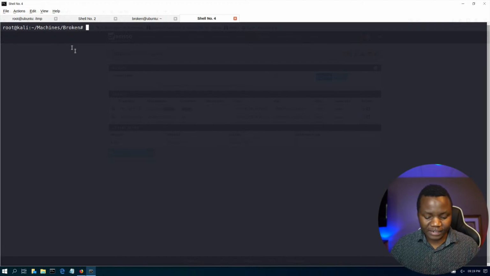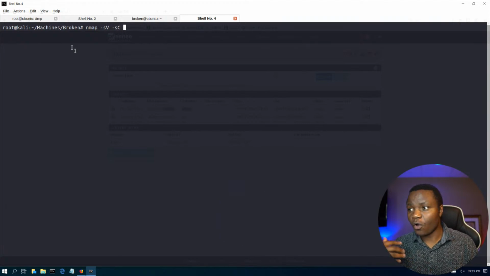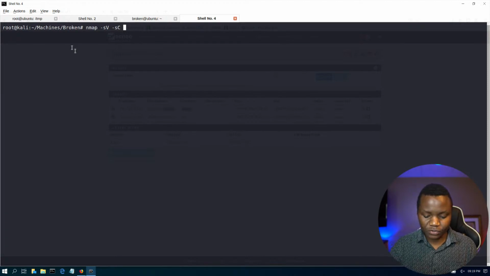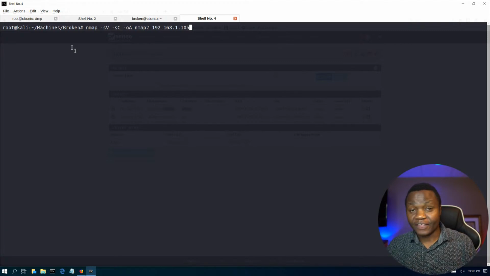And the first thing that I do is I run nmap -sV for nmap to enumerate for service versions, -sC, so that Nmap is going to use all the default scripts that come with it, and I want to output it to a file. I cannot type and talk today, called nmap2 on our machine, which is on 192.168.1.105. So we're going to be attacking this machine, and this is going to just go through the first top 1000 ports.